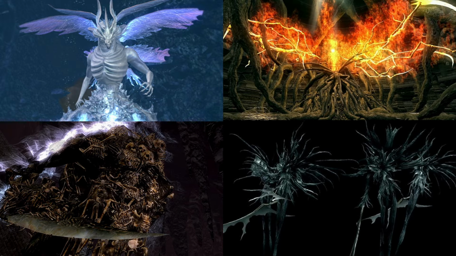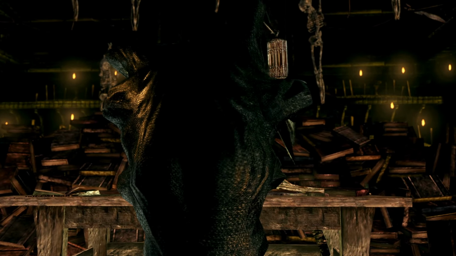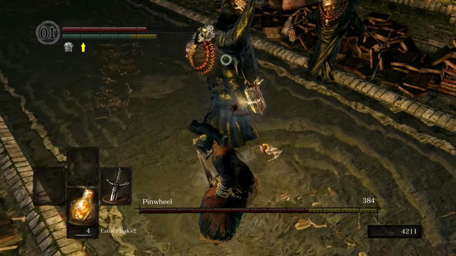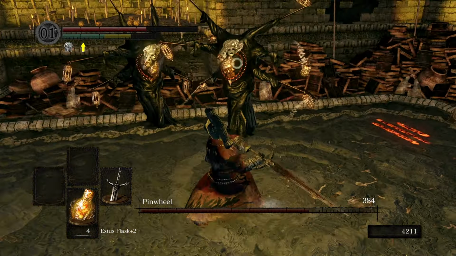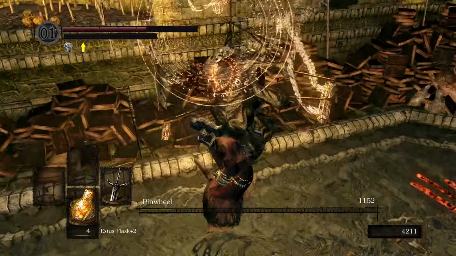Our first target and found deep within the catacombs is Gravelord Nito. But before Nito, we have one of the hardest fights yet, Pinwheel. Because of the fact that Pinwheel is able to make copies of himself, this makes this fight... Oh, never mind, it's over.